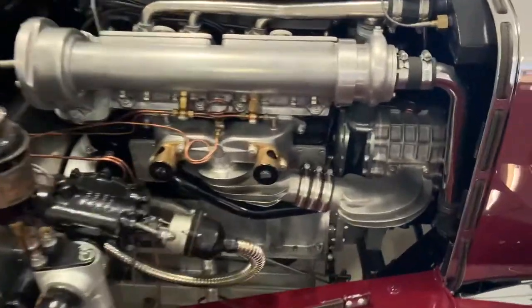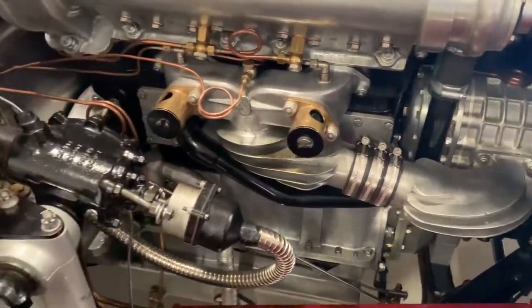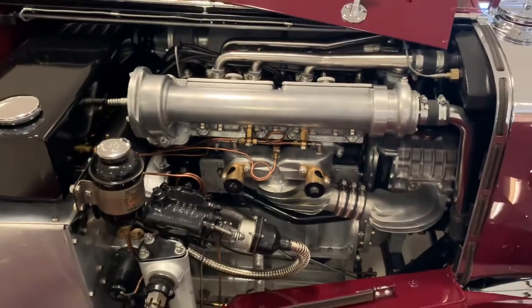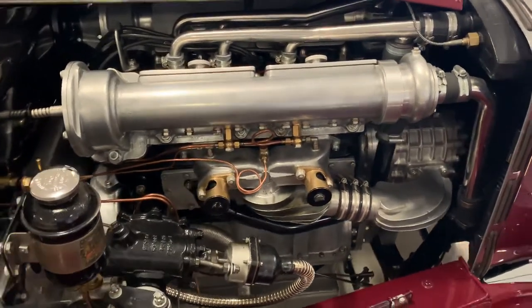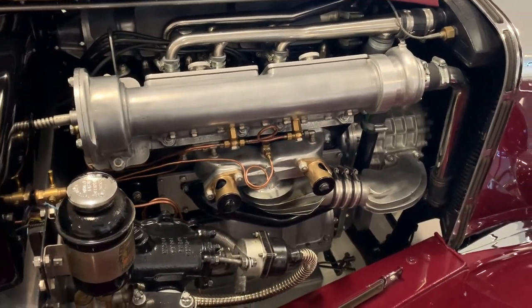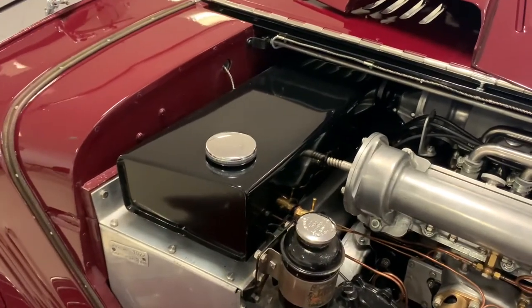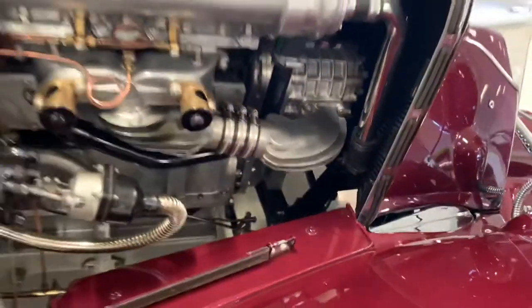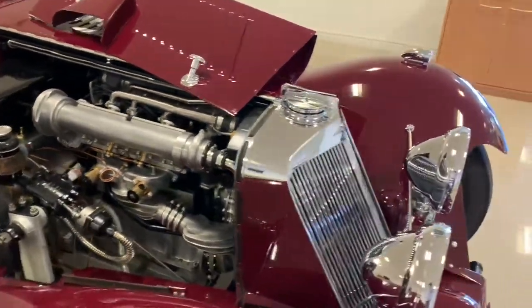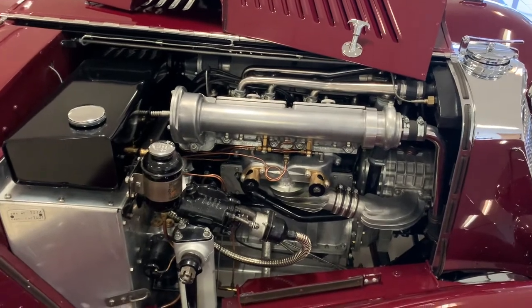On the other side of the engine we can see the David Brown supercharger and all of the intake tract, with beautiful cast cooling fins. There are a couple of pop-off valves to protect everything from backfires — with about 5 psi boost in that manifold it doesn't take much to ignite. There's also a big oil tank connected to the sump via a float chamber mechanism, lubricating all chassis points around the car. The dynamo and starter drive directly onto the crankshaft. The period brochure makes quite a big deal of the fact that the starter motor is silent in operation — and we have an original copy of that brochure.